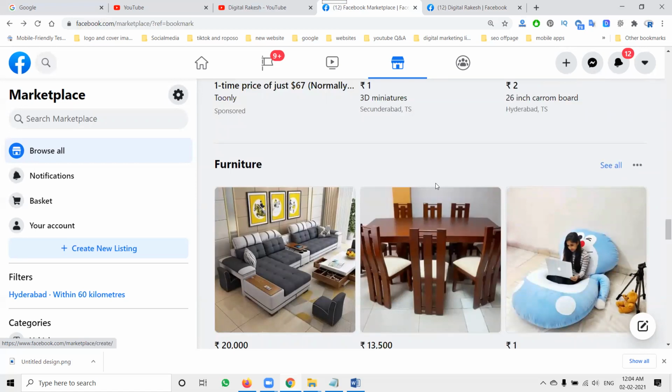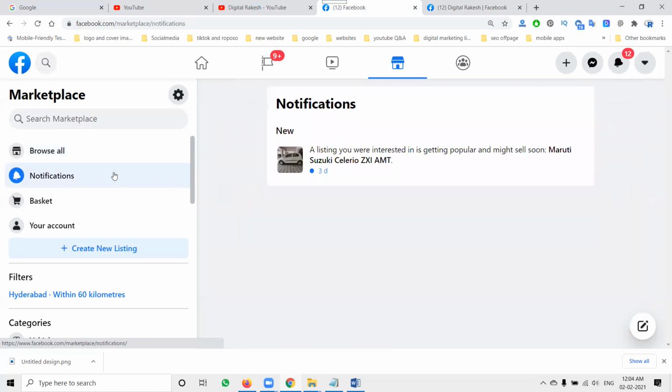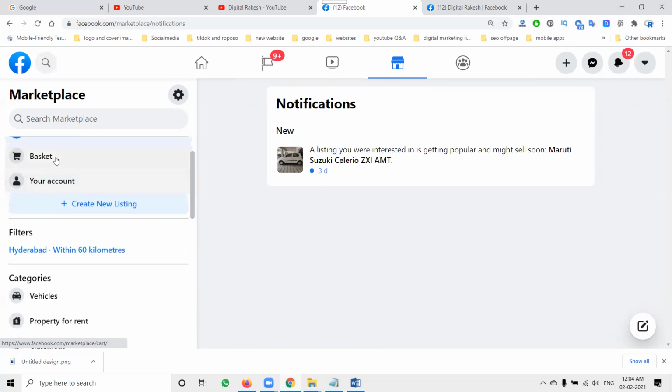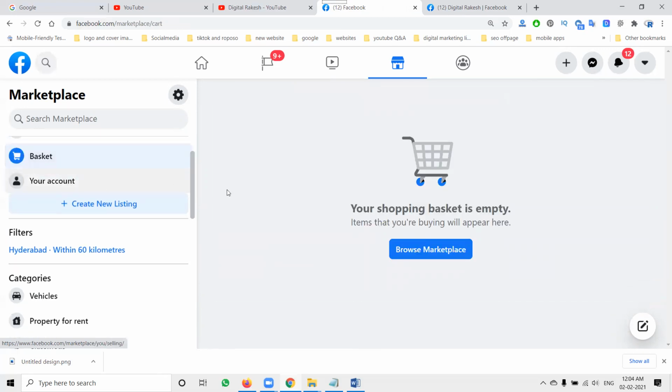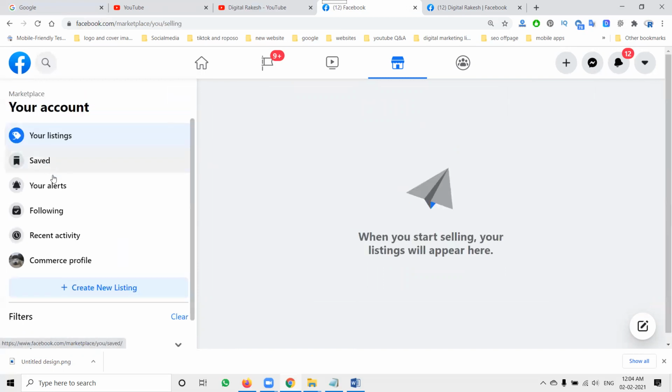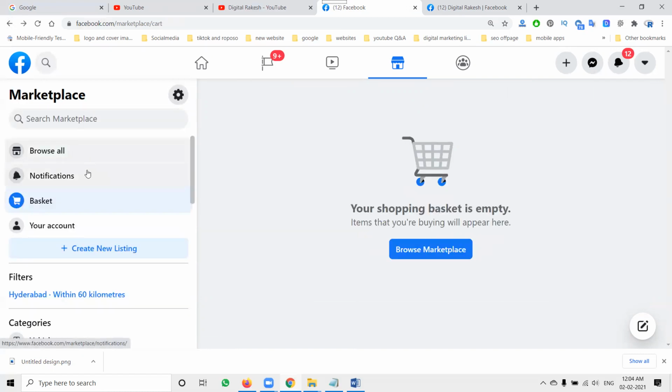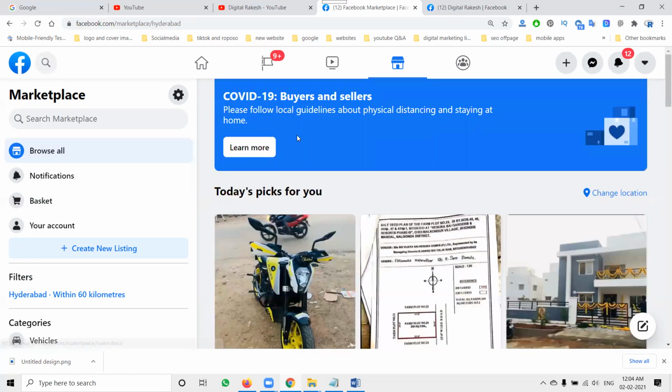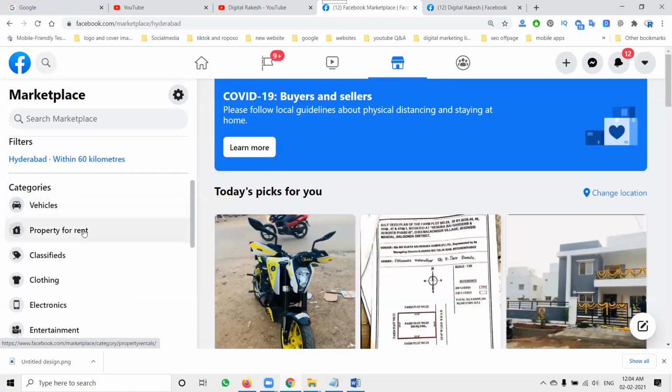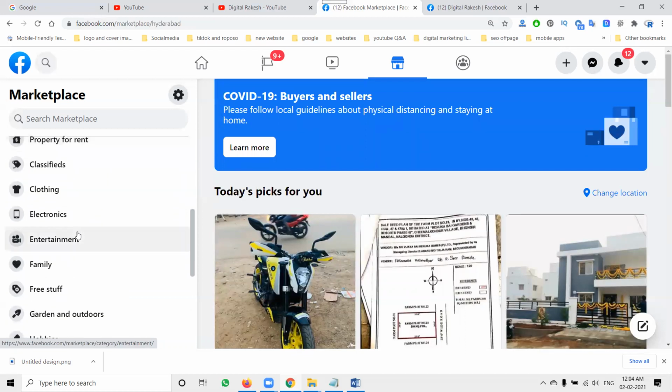by using Facebook classifieds. You will get the notification also. The particular option will be given in the particular scenario here. So this is given by every option here. Browse marketplace and your account. What are the listings you have saved? Everything will be shown to the customer in this option. So use it in a particular option by Facebook Marketplace: create ads and sell your properties, sell your product, sell your vehicles by using Facebook profile.